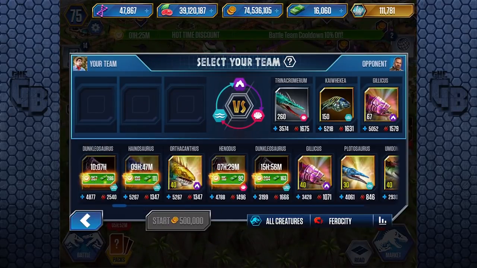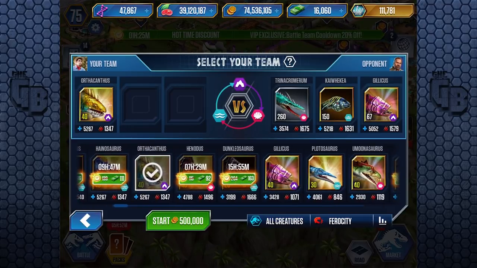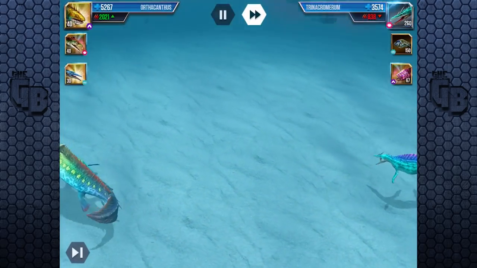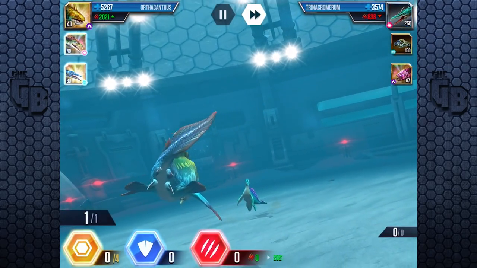So we get 20% off the books. So it just depends. What can we do here? Straight away, we can go for Orthocanthus. However, it's not going to be able to kill. And then we'll have Umoon, and then Plotosaurus. I think that should be good enough. Like how Orthocanthus just went away there.